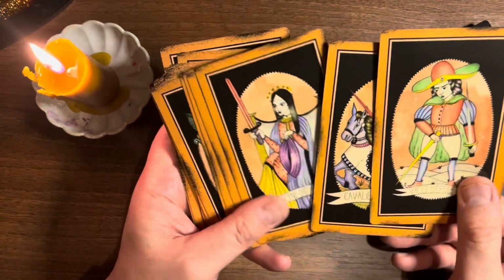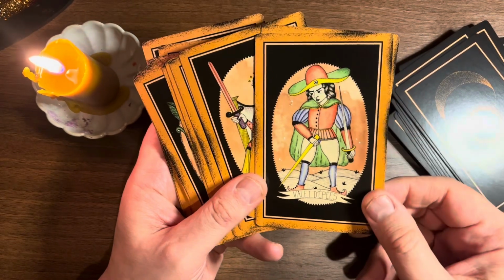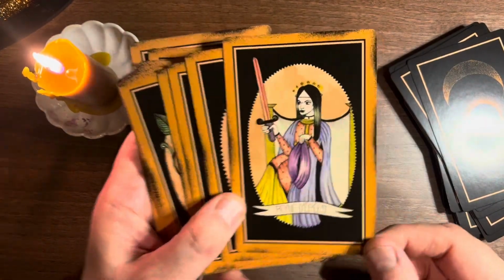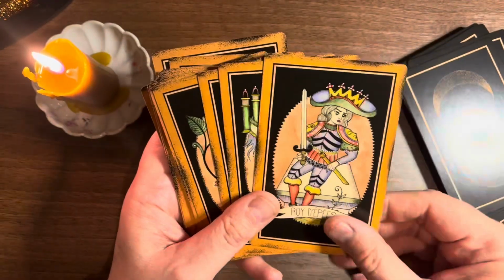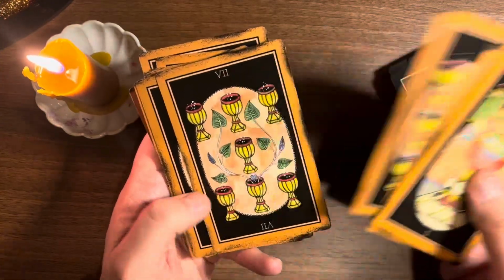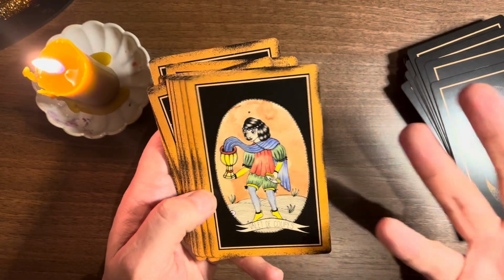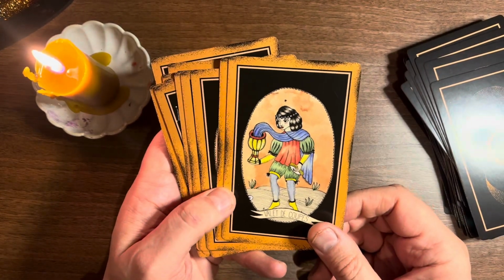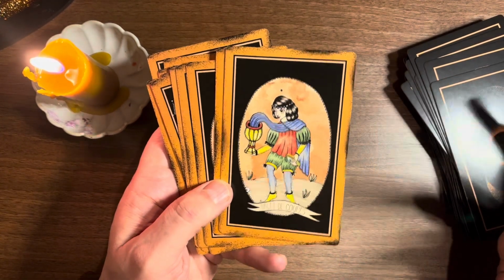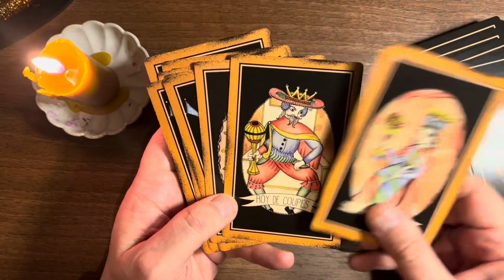Now the courts are uniformed quite nicely. We tend to get the blue, green, yellow and red in the main as the four primary colours. But then there are splashes of purples as well, and I'm a purple fan, so I really appreciate that. If you're into Marseille and want something a little bit different, then the decks coming out in France, that you have to buy from a French website like Amazon France, are really unique and full of quirkiness.